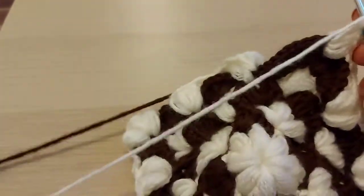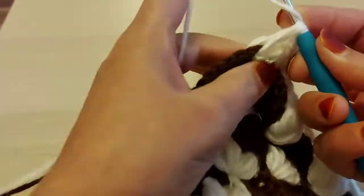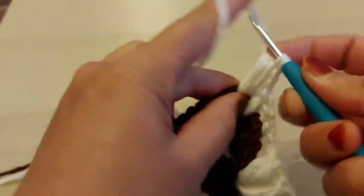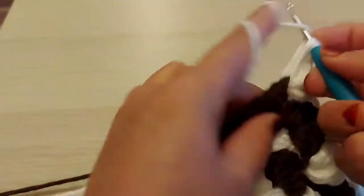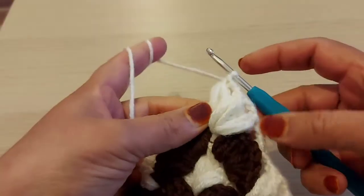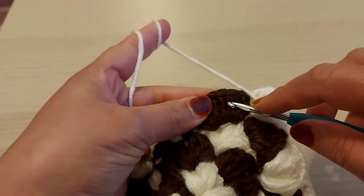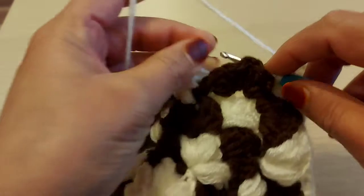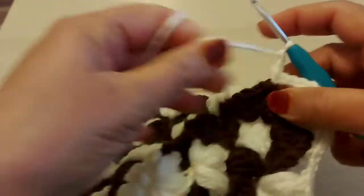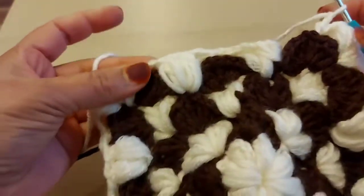Yeah, what's wrong with this yarn? Chain two. Again, three puffs here. Same place. Okay, I've got 3 puffs here. Chain two. I'm gonna make 1, 2, 3, 4, 5. Behind this fifth one, I'm gonna make single crochet, chain two. Okay, this fourth corner is finished.